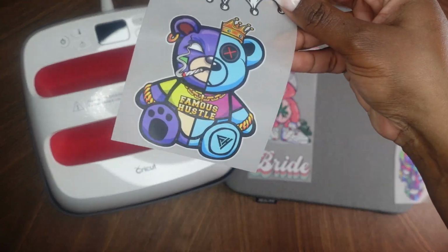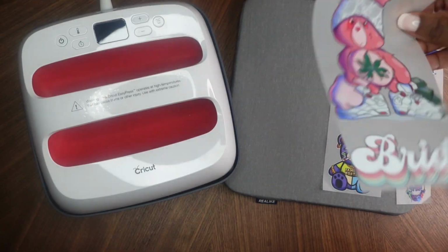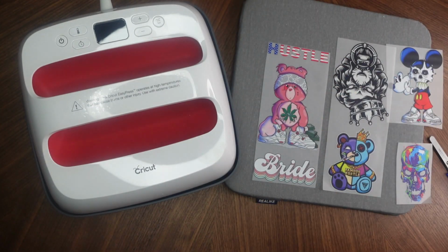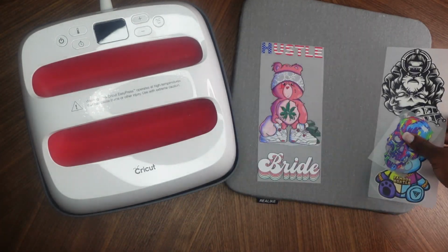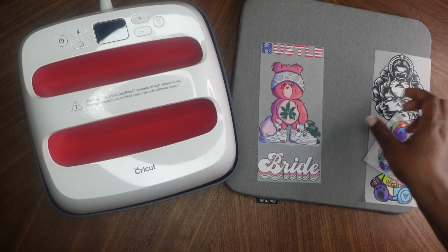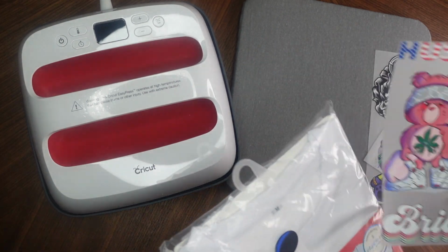So this chapter of my business is my work smarter, not harder era. I love the variety of colors that they sent. Hopefully these films pass the wash test. I love the detail in the design. Fingers crossed, y'all. I decided to go with Mickey Mouse and then the Hustle Bride bear for today's video because I most likely won't use those for myself.